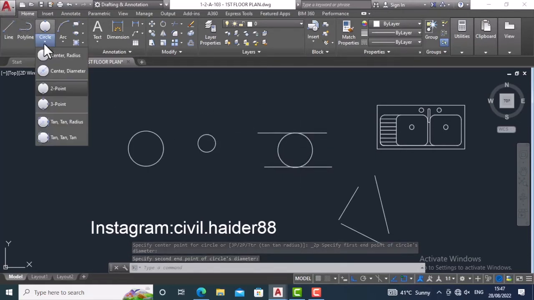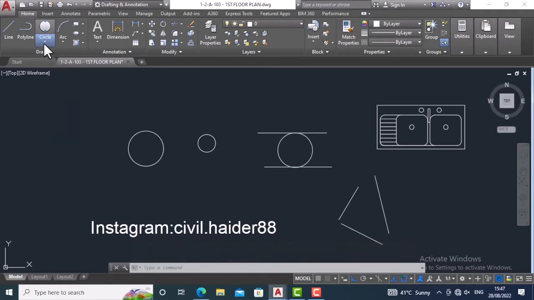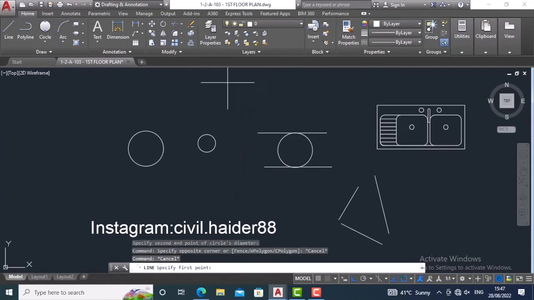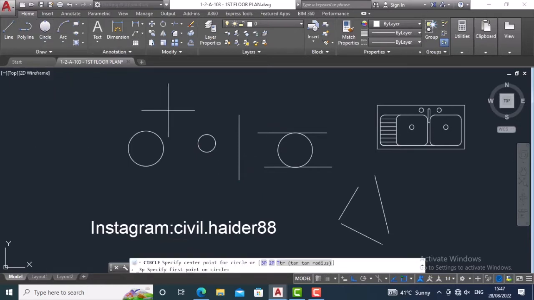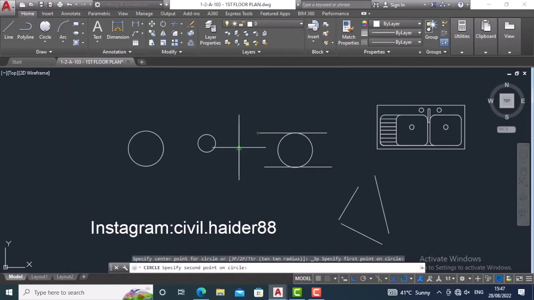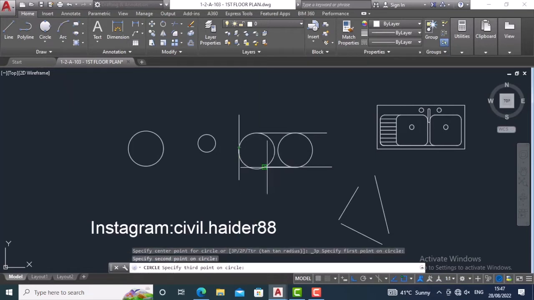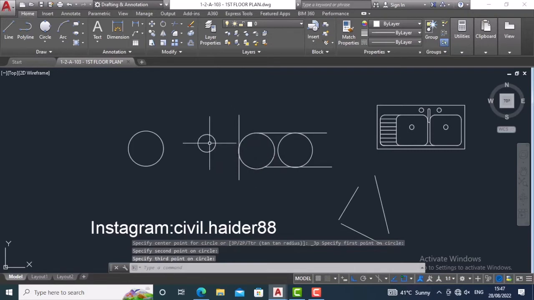The next one you have is between 3 points. So let's draw another line here. You can do it also without the line, there is no problem, but I just want to clarify, that's why I'm drawing the lines. So now the 3 points, you pick one endpoint here on this line, midpoint of this line, and then this one. This is for 3 points.